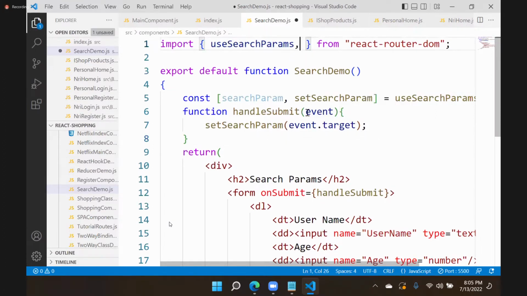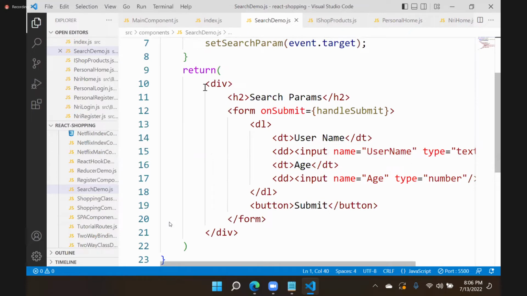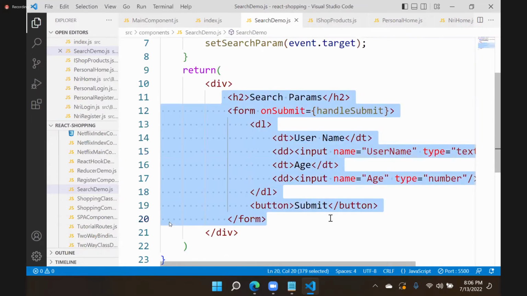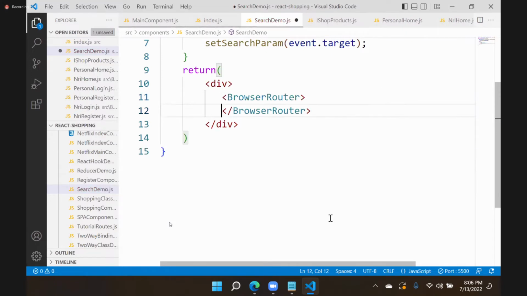We'll do one thing: we will use a BrowserRouter and keep all of this in a BrowserRouter.